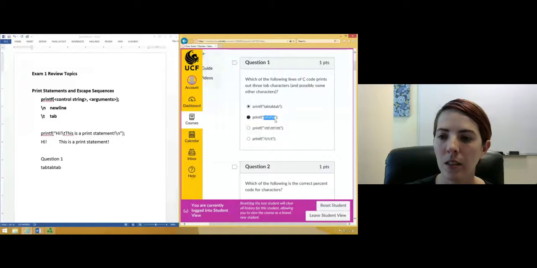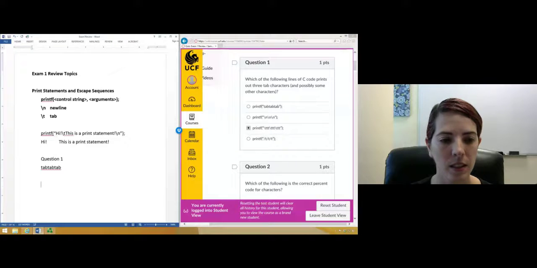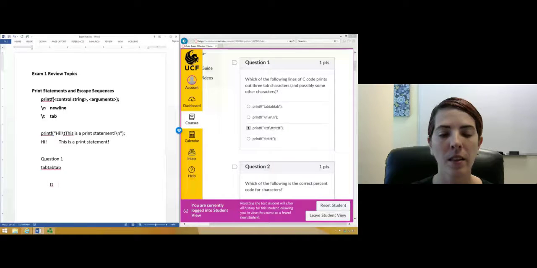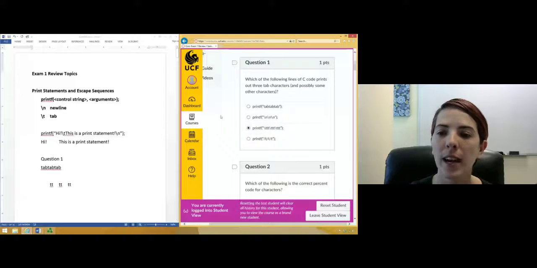The second option just prints a series of new lines, so it prints new line characters. But this third option has the \t's in it, so it's going to print a tab and then 2 t's, another tab and then 2 t's, a third tab and 2 t's. This last one kind of looks like it has a tab escape sequence, but those slashes are going the wrong direction. So this is the one that we want, the one that has the 3 tabs and these bonus T characters.